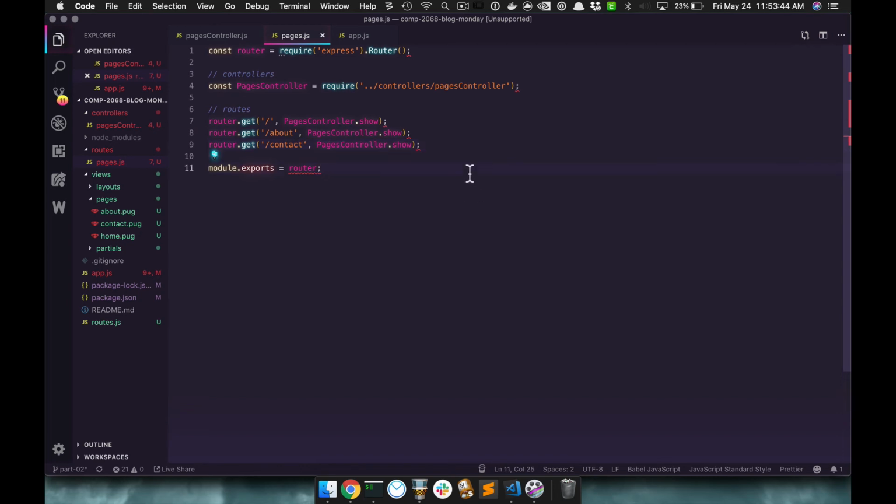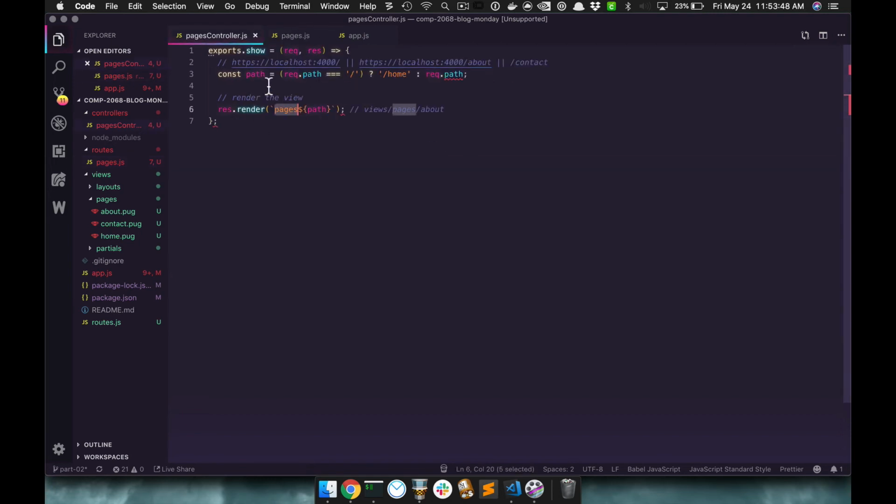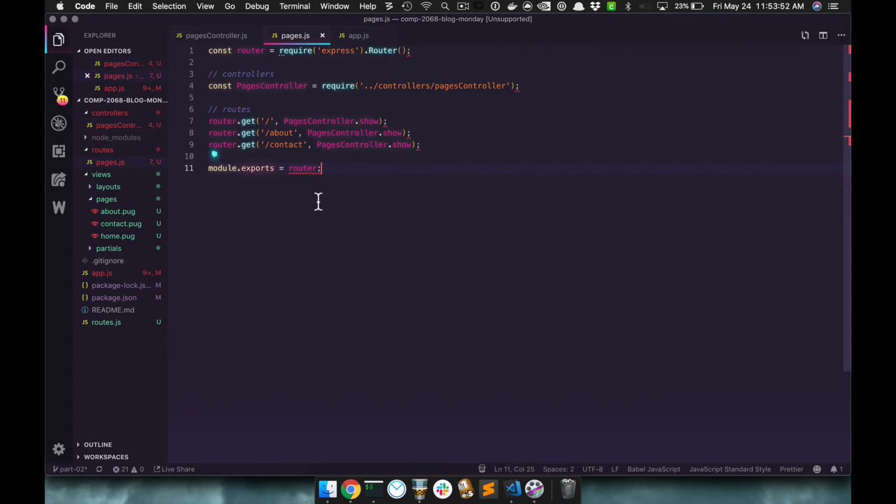The coolest thing about this is it creates a very big convenience for us. Because we only have one action under our pages controller, in order to create new pages, all we need to do is create a new route and a new view. That's it. We can create 150 pages if we want to. And we just do the page and the route. That's all we need.